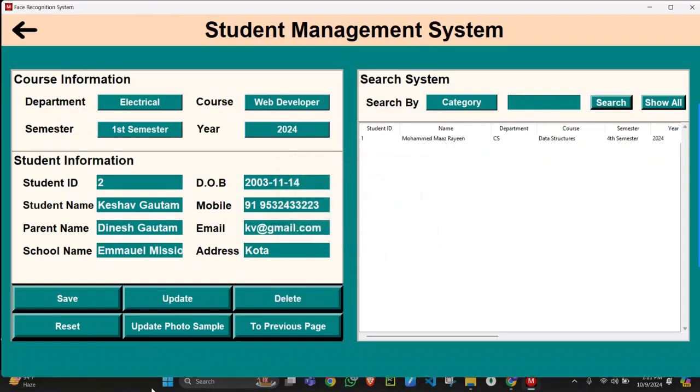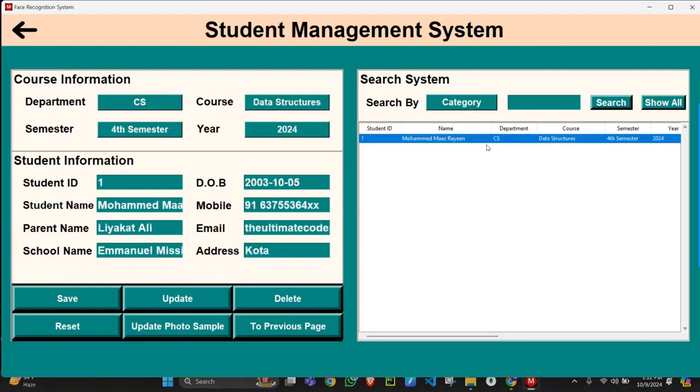Let's suppose we want to enter the photos of the student. Then we will click on the record of the person and the update photo sample button, and the software will record my face.